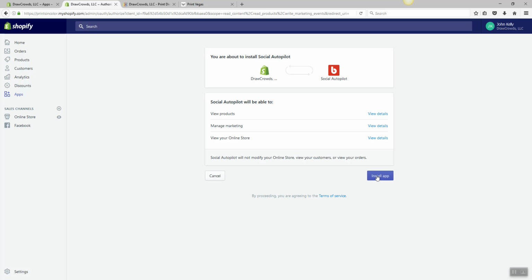And then what you do is you just install the app. It pulls the app in. It automatically identifies all your products. And then you just basically have to update some of the content to make sure everything's correct when it does what it's supposed to do. And then you've got your app working for you and doing that. So that's a really nice feature that Shopify has. And it's really easy to use this platform.